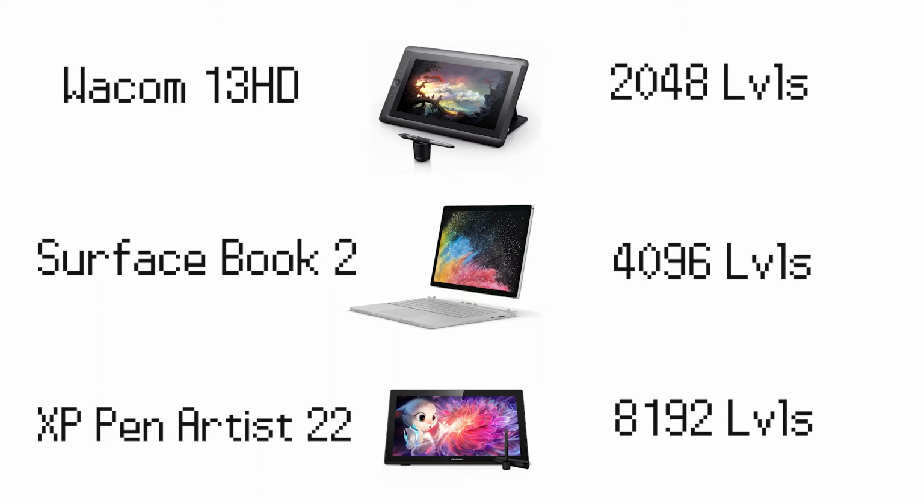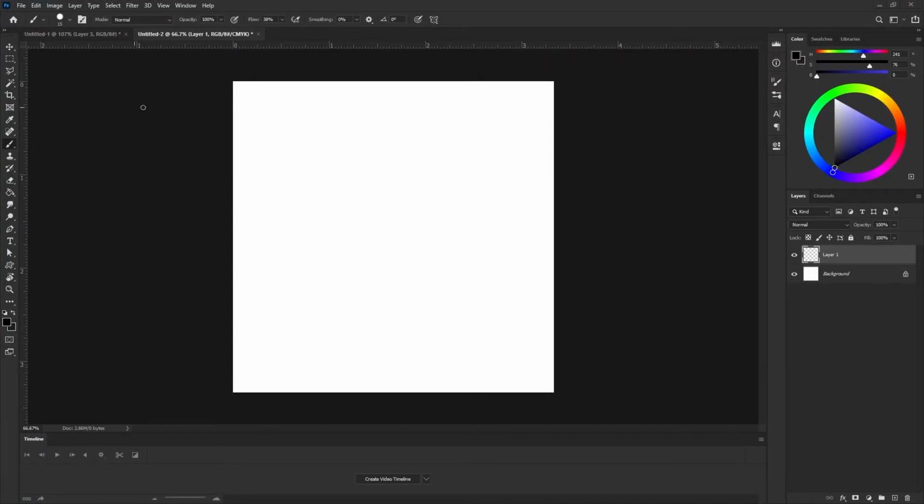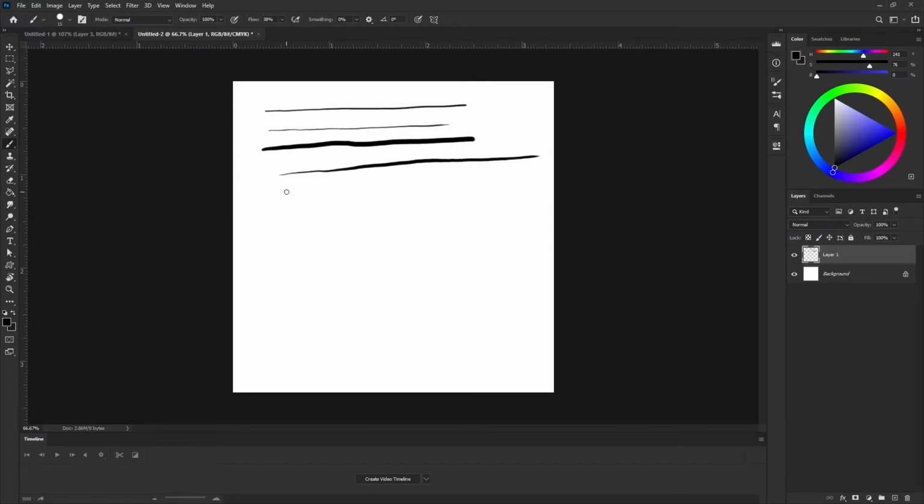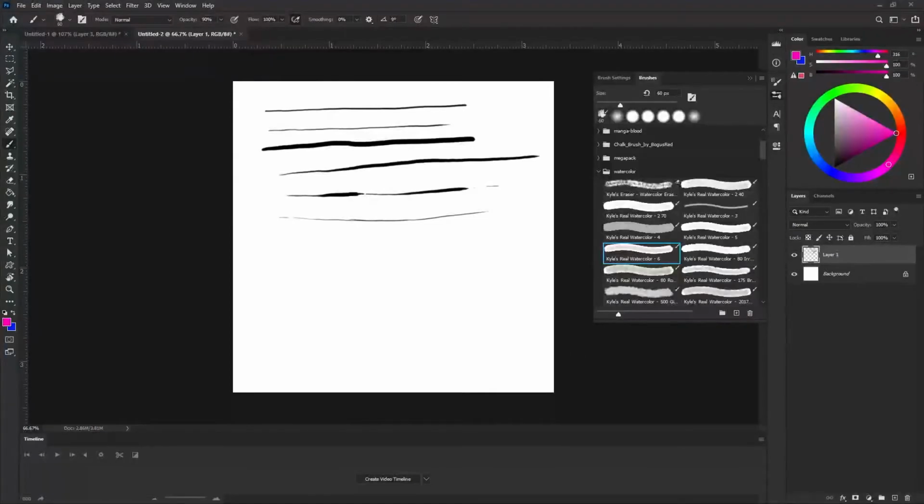Why does any of that matter? The pressure sensitivity number denotes how accurate your pen press is as it relates to the pressure you use when drawing on the device. Let's say you have a common brush that changes the weight of your line depending on your pressure. If I draw this line with a light pressure and heavy pressure, you can see the difference in line weight. You can also have a brush that reacts differently with pen pressure. It can either lay more ink or have a different kind of texture to it. This can be better for paint effects.